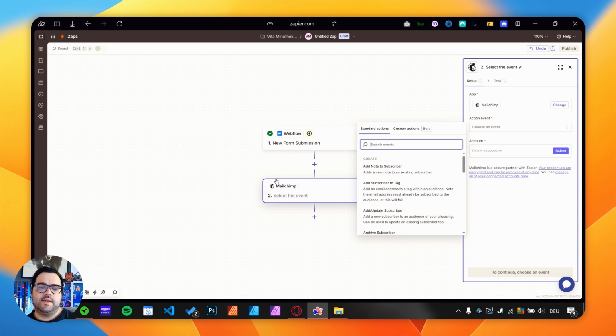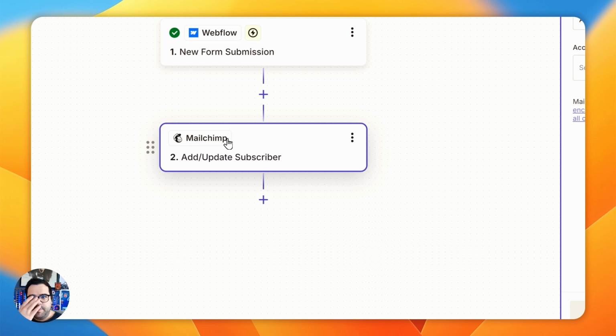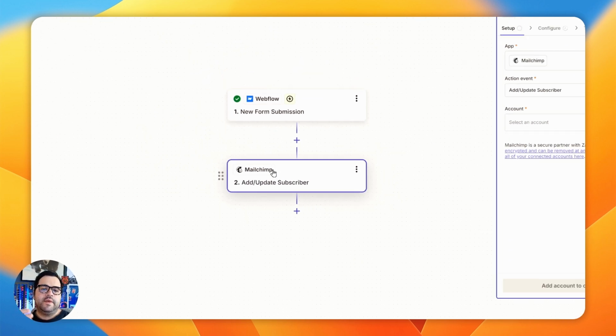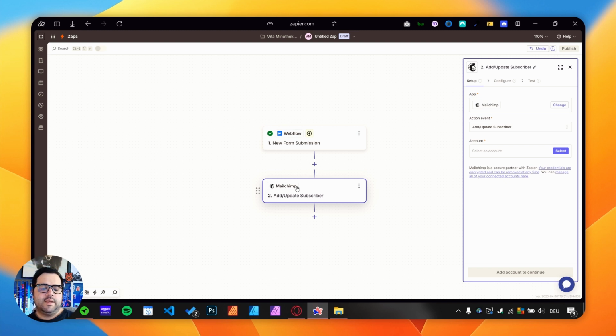By using this tag, the Mailchimp automation is going to recognize the tag and see it as a trigger. So what do I mean? First of all, we have to add or update a subscriber. If somebody's new, they get added to our Mailchimp audience, or if they have changed something like a new email, then it updates the subscriber on Mailchimp.